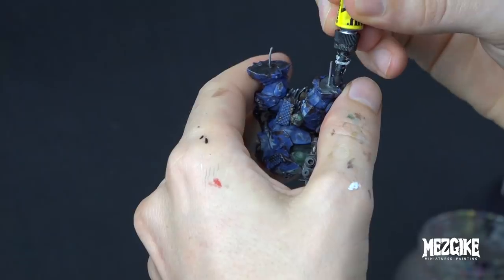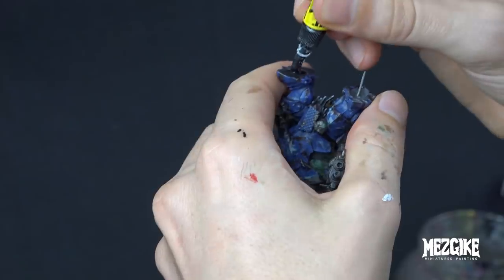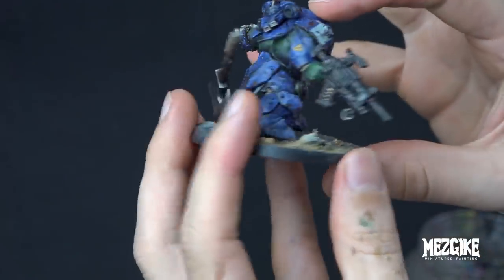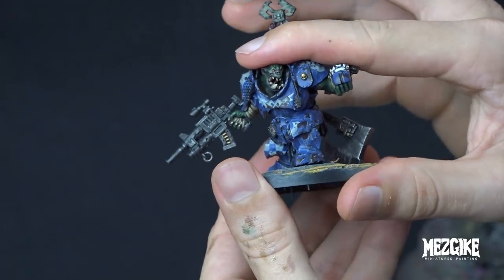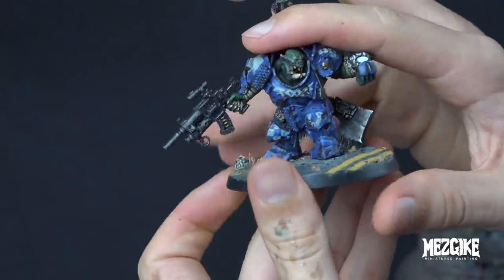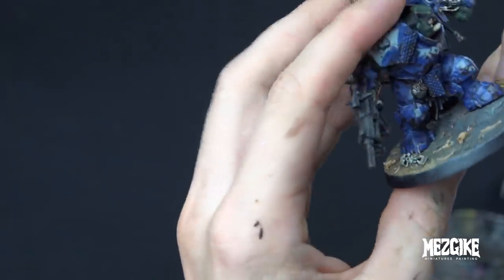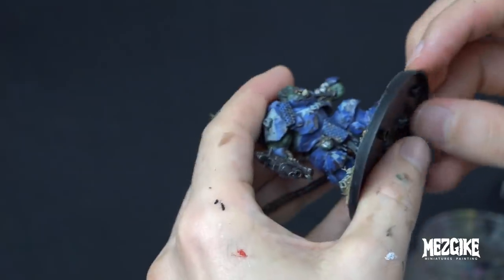So now we can take it off and smash a whole bunch of super glue on his feet and around the pins. And quickly push it in there before the glue dries. While he's half pushed in, make sure everything's all good. Do a quick check before the glue sets. Push it down if we need to, like there. We need to push that left leg down. Hold it down nice and firm. And then we can bend these wires. And then that's going to hold it in place. It's not going to go anywhere.